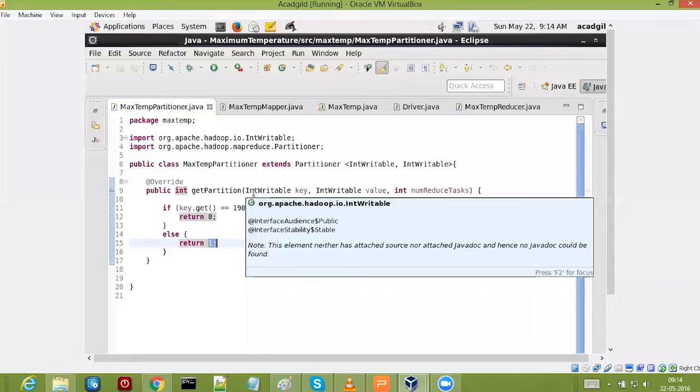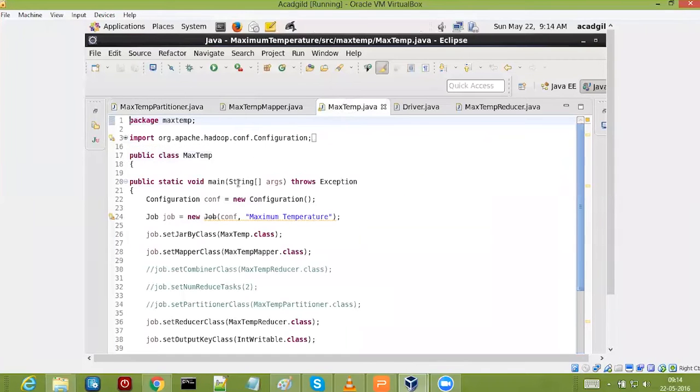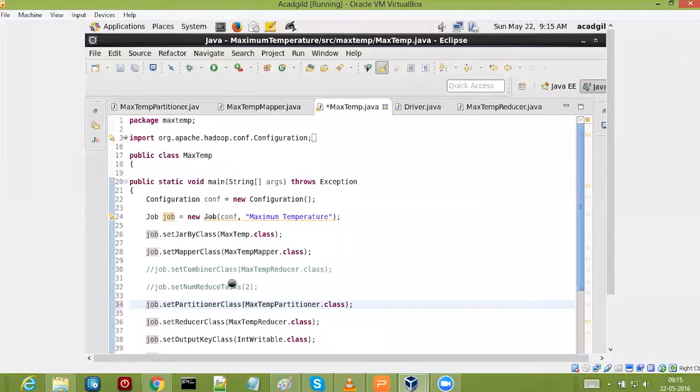And in production situations also, you may face similar situations where you need to create a custom partitioner. It is very easy to make. Once you have made a custom partitioner, you would also like to register it, so that the job knows which partitioner to use. You can specify setPartitionerClass. I am uncommenting this, it was commented earlier. So I am specifying which class to use for partitioning the keys into reducers.